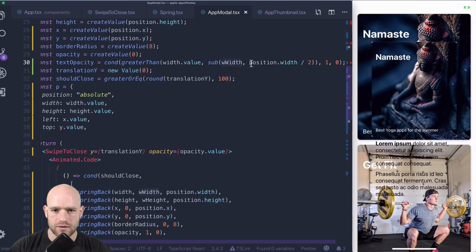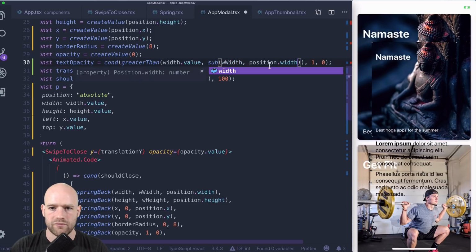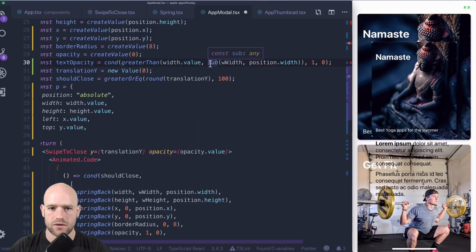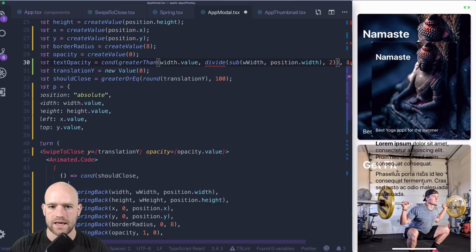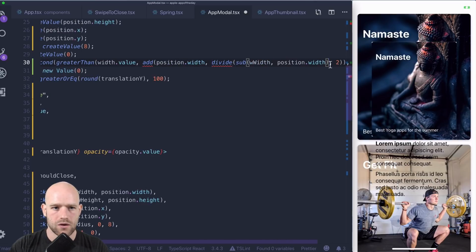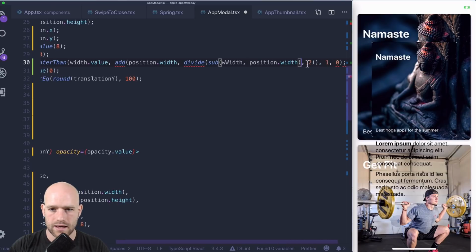The delta, sorry about that, is width minus position width divided by 2, and we need to add that to the position width. Let's try.